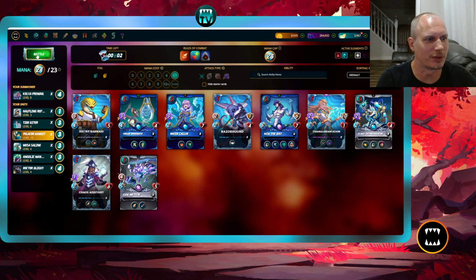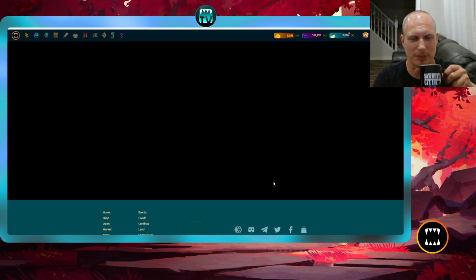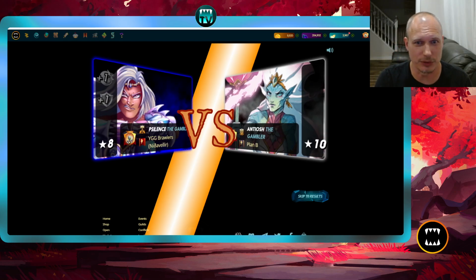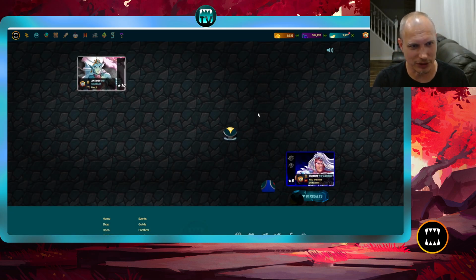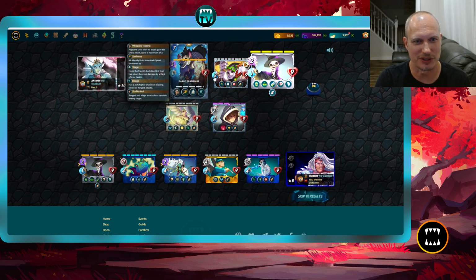Too late. It is what it is. Oops. I should have probably put in something with a little higher mana cost, but I got confused. Oh, it's someone who's got like max level guys too. It's gonna be a good battle. One that I'm not feeling confident about, seeing this team.